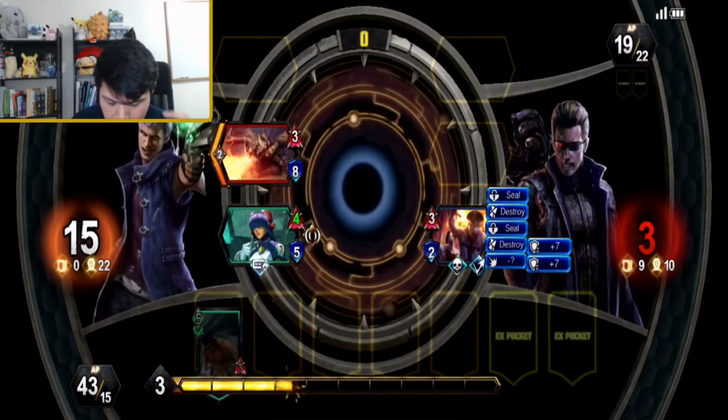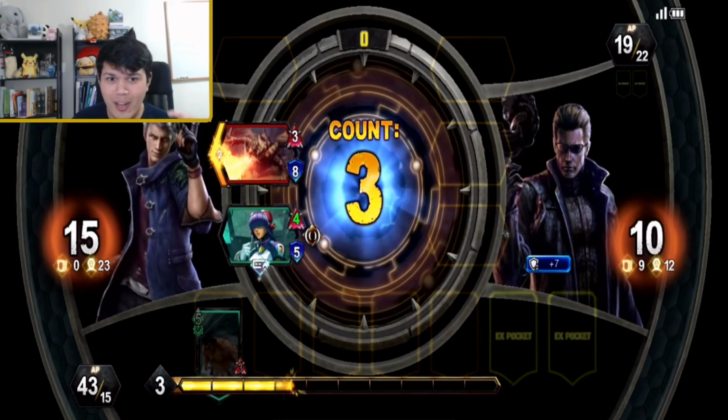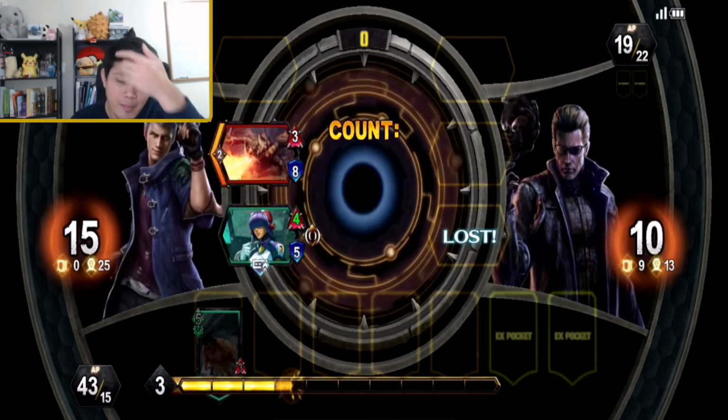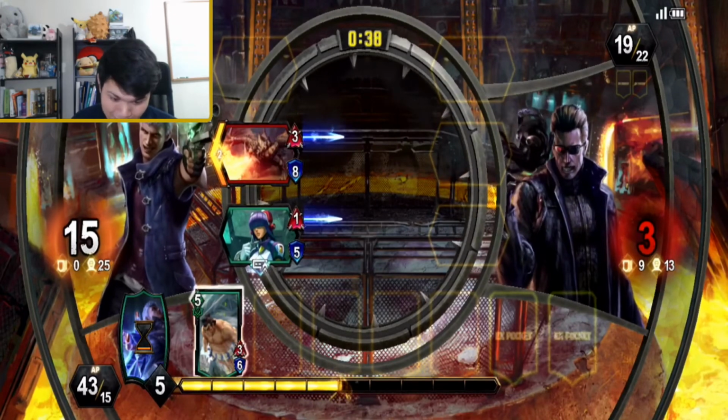But I seal it again. So at least what we're going for is just don't get the MP back. Don't get a revenge zombie back in your deck. I don't want to deal with those guys, because now you've got 10 life. Well, you get 3 life now, back to 3.